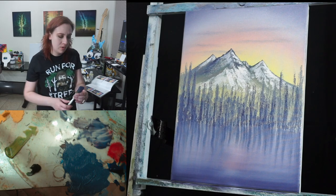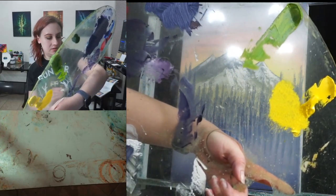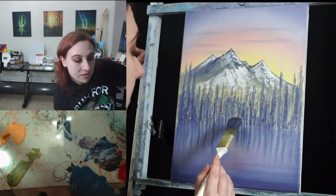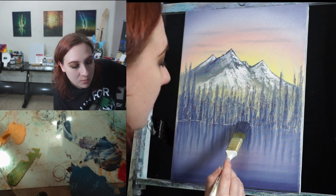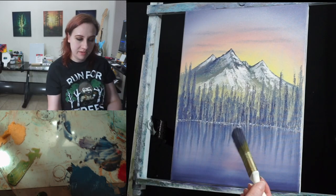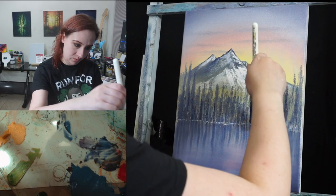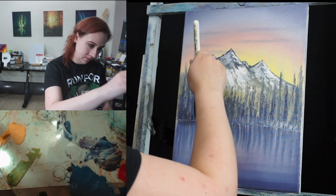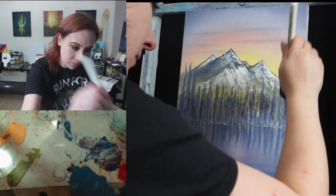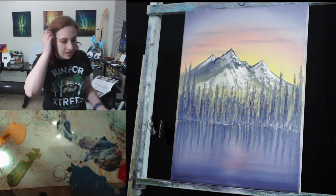Another effect I'll show you real quick that they do in the book. Take the brush, tap a little bit of white into it, and tap it onto what's going to be the waterline there. This is totally optional, but it's just a cool little effect. With your brush, you can take that white and pop it up. This makes a cool effect there. And if you want, you can take some of it and bring it up more, just a little something there, just to make the trees pop.